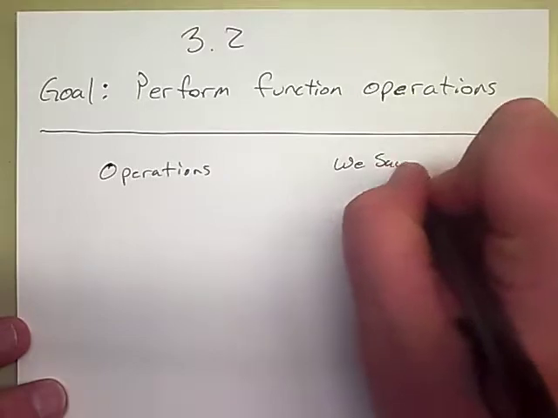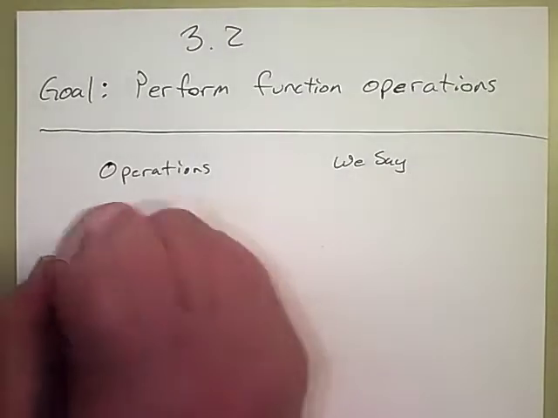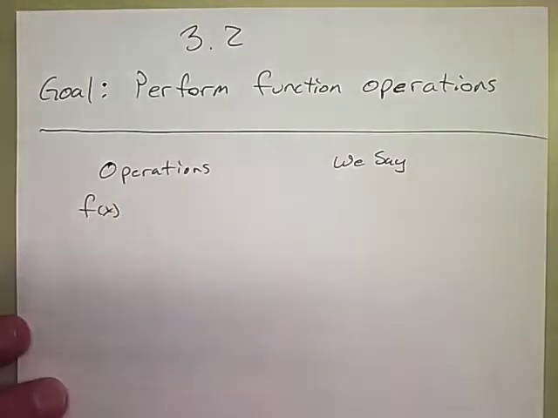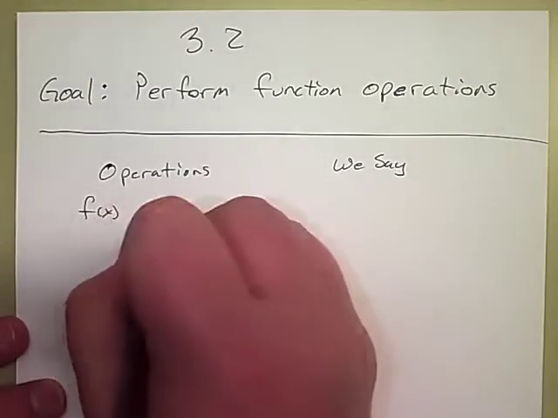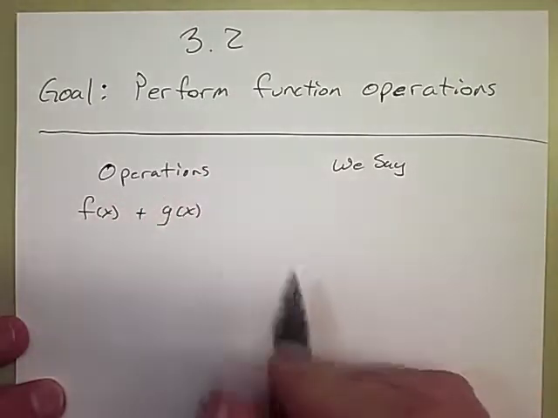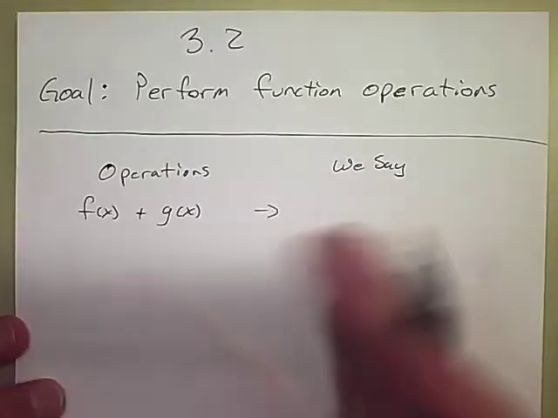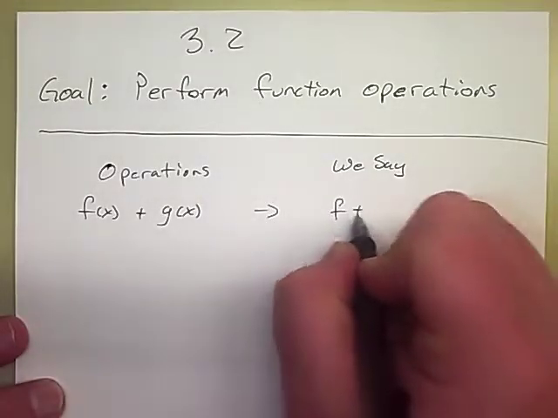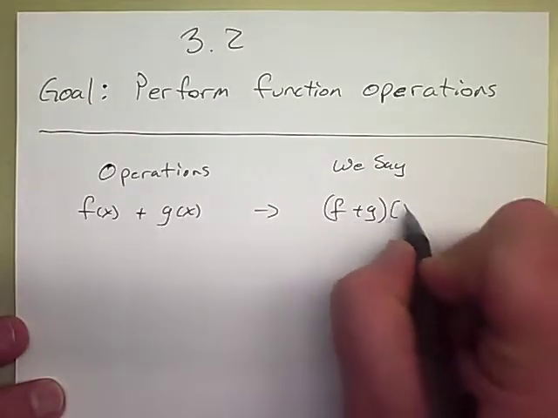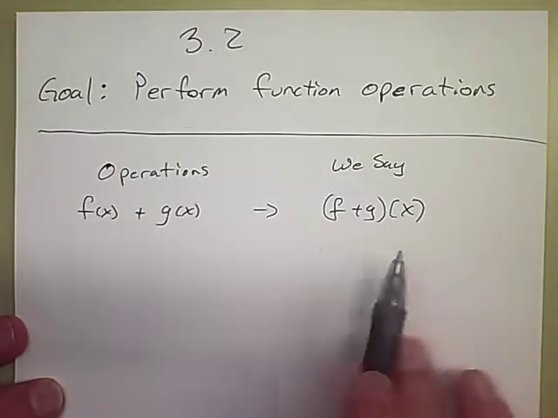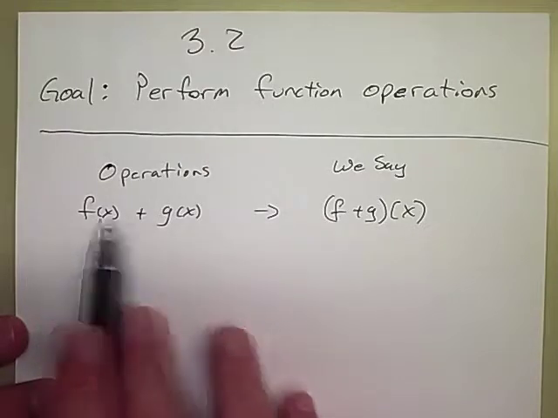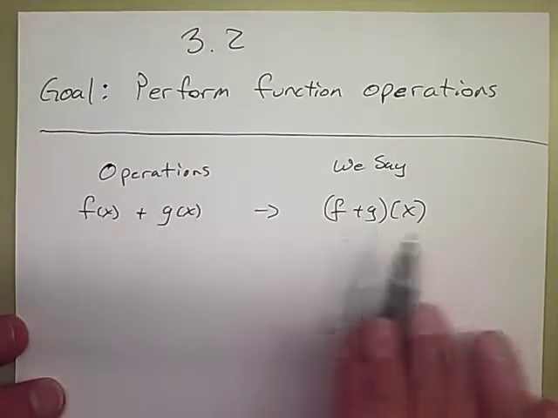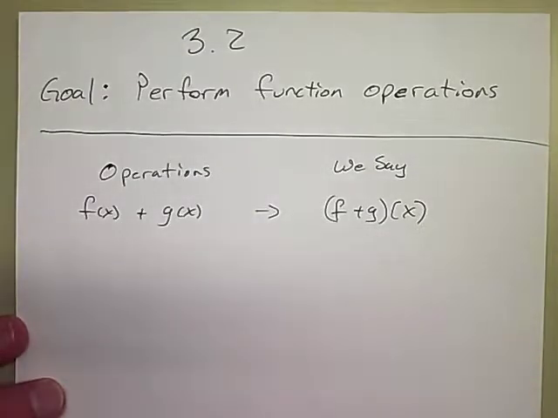We say, right, so the first operation, if I had an f of x, and mind you, f of x and g of x, they're going to be given to you, and then you're going to be asked to do something with it. So here, we're going to take a look at f of x plus g of x, and it's written in math, we would write that as f plus g, so it would look like this. So anytime you're given something that looks like this, you could rewrite it as f of x plus g of x as two separate things, but here it's really written as one big thing.